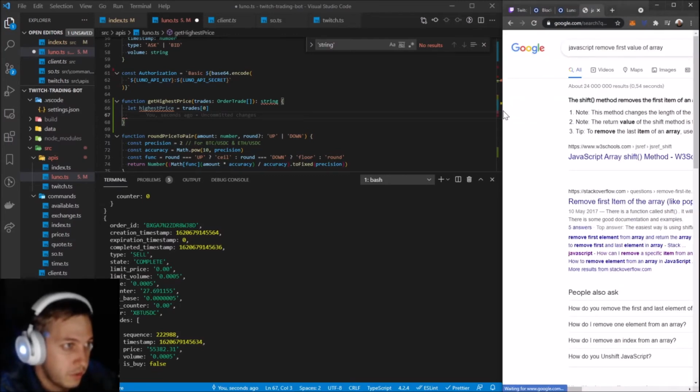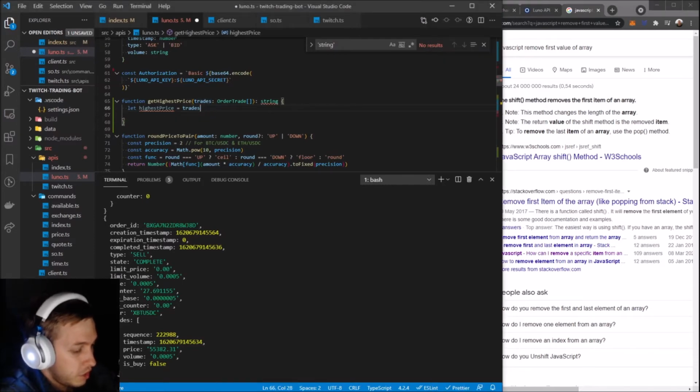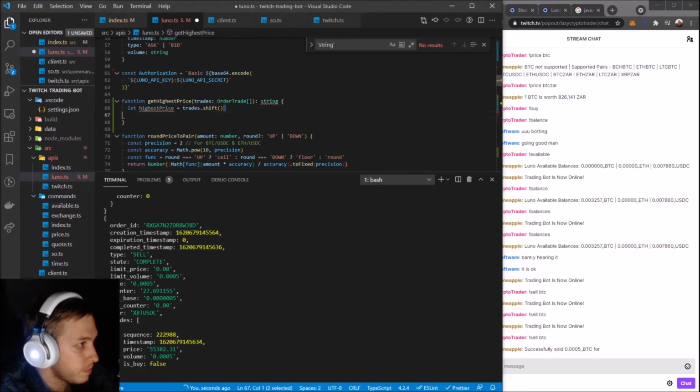The shift method removes the first item of an array. The return value of the shift method is the removed item. Okay, cool. So we can actually say array.shift to get the first item from the array. It's pretty cool, slightly more efficient. So we've got that, and we'll turn that into a number. It has to be a number, unfortunately.